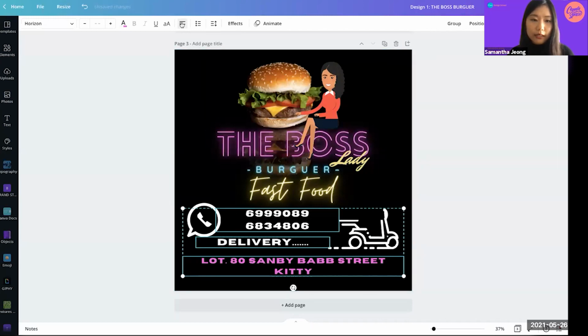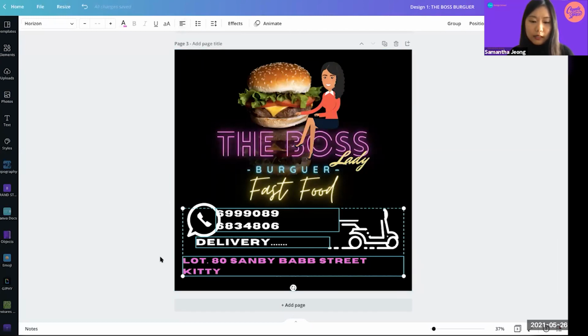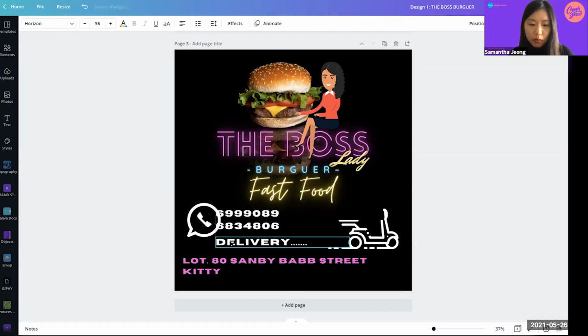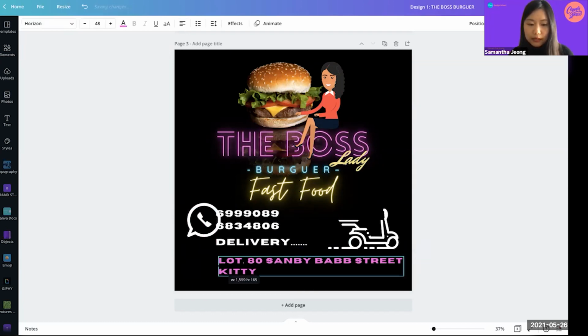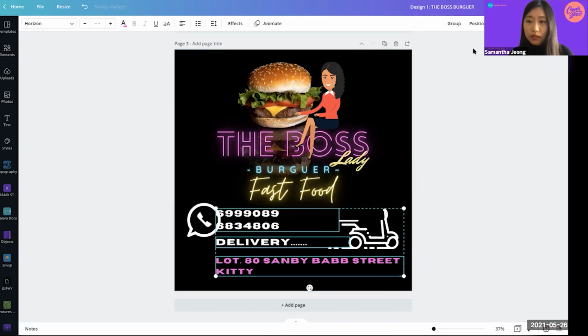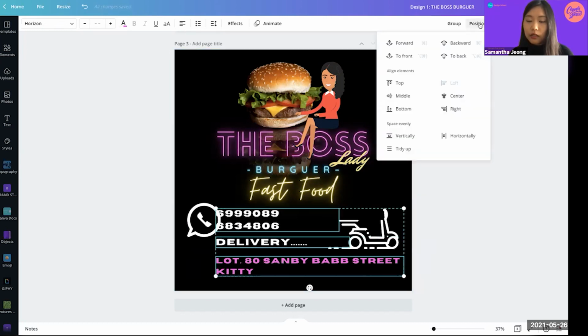So we can select this to make them all left aligned, and then have them all aligned together like this. You can also use this position align element and select left here, which I've already done and therefore is disabled.